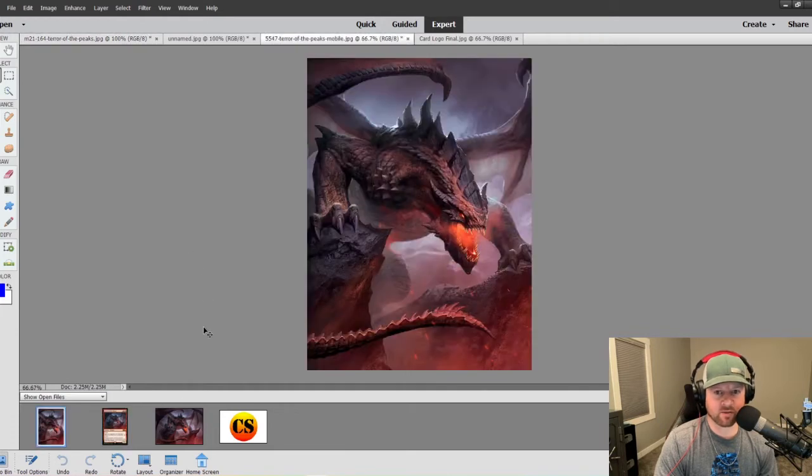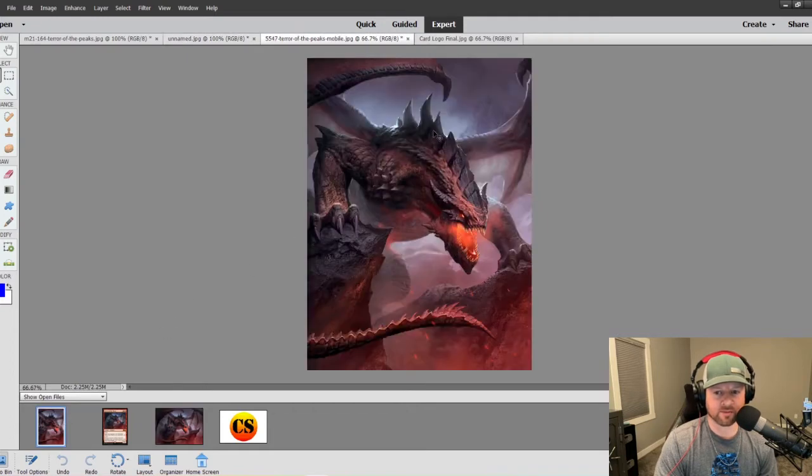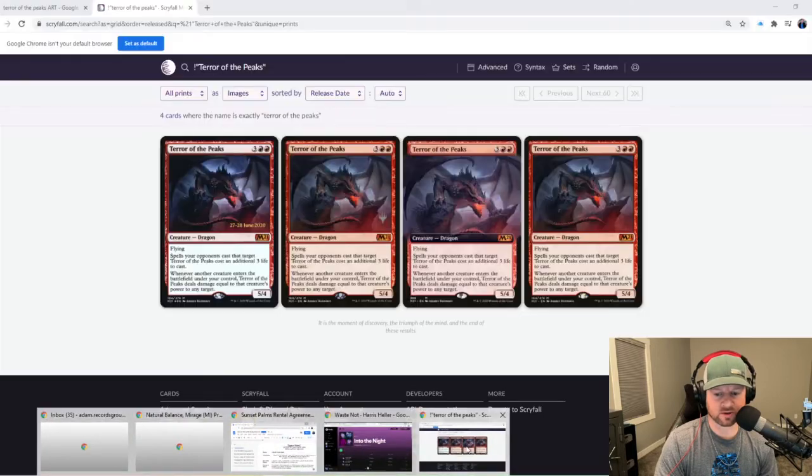Right off the bat, here's the art that I went with. There was this one that you can go with where you get the full body of it. But this one's already cut up and pretty much where I'd want to place the card anyways, and it's actually higher quality than this one. Let me see if I can find where I found that.